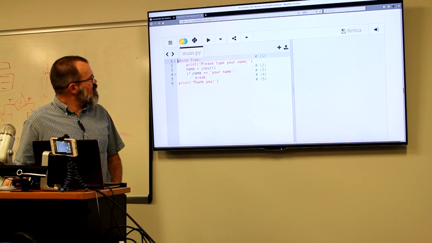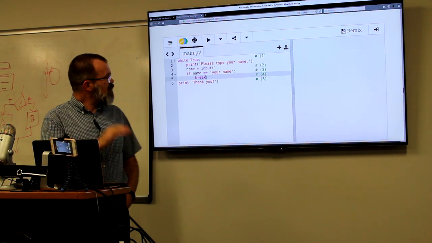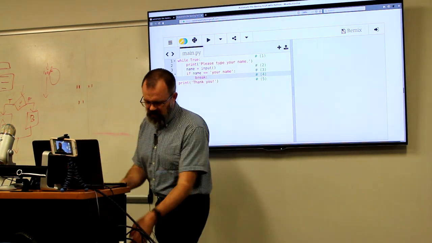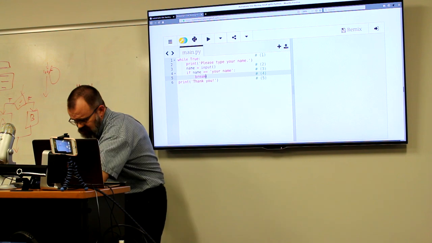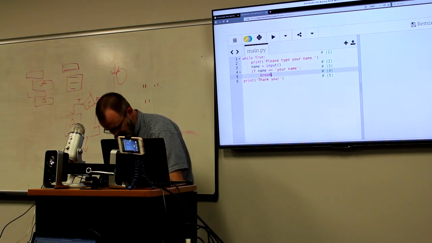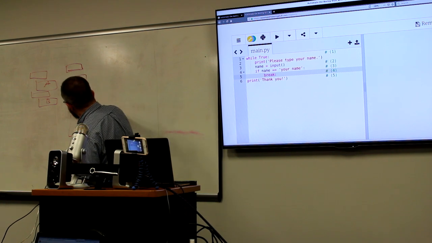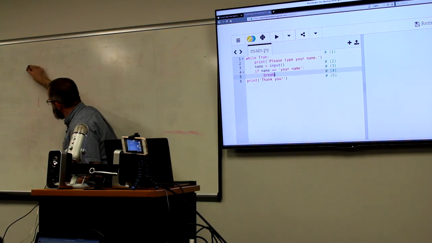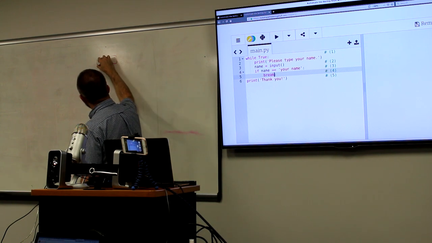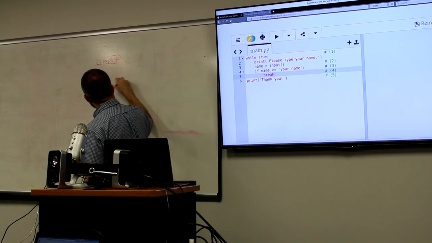So break statements are interesting, because when you encounter a break statement, it changes the flow. We had talked about flow. Let's see if there's an eraser. So we had talked about the flow of loops. And in the flow of a loop, so here's our loop, okay, and it's got the condition, and it's got a block underneath it.